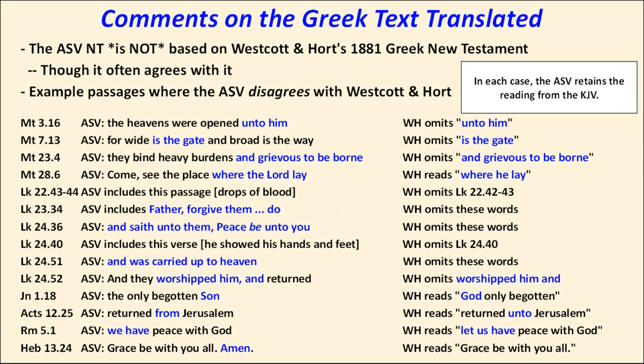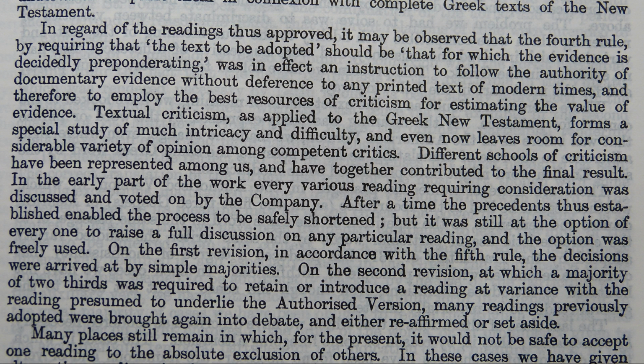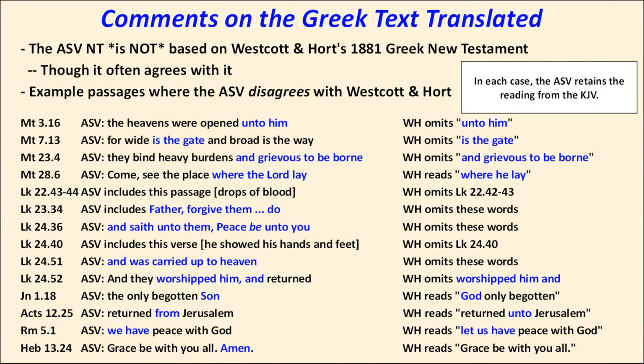One often hears that the Revised Version was based on Westcott and Hort's 1881 Greek New Testament, and it is true that the translators had access to that Greek text prior to its publication. It's also true that Fenton Hort was a vocal and persuasive member of the Revised Version's New Testament Committee. But the Revised Version translators did their own textual criticism as they went along, as they noted in section 3 of the preface to the edition of AD 1881. The ASV is a light revision of the Revised Version.